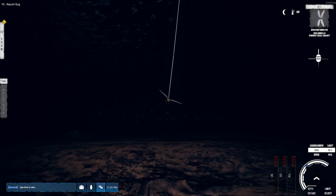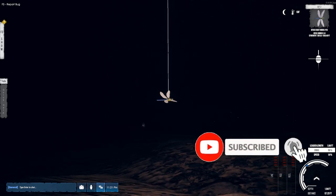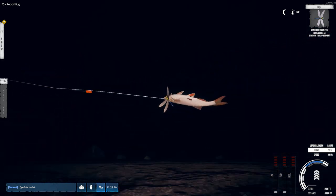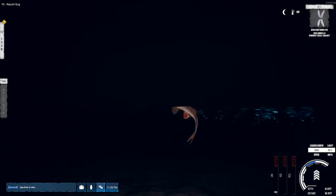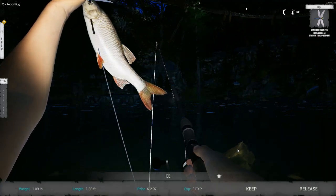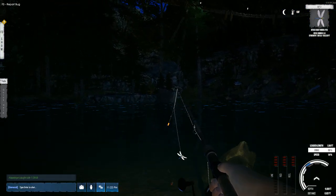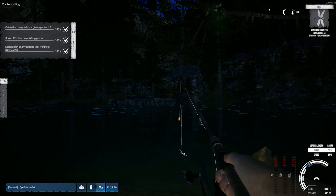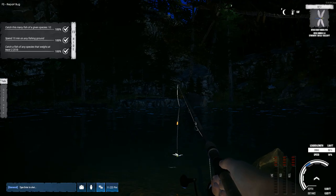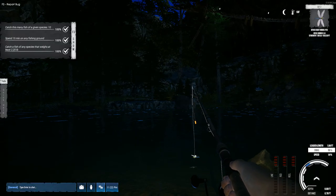That's a lot of bubbles. There we go. It's not what we're after, but now we'll take him. It's another eyed. I think I just completed another mission. Let's see what we got here on this one. All 100% of them now. We are ready to get some cash. That's good. Can't go there and get the cash yet, though. Nope, I have to leave, and I don't want to do that just yet.